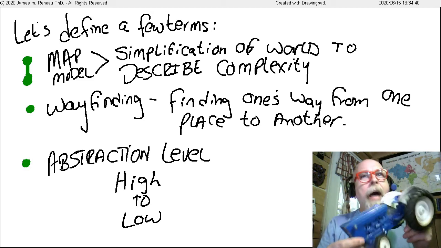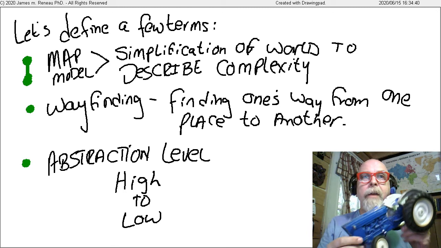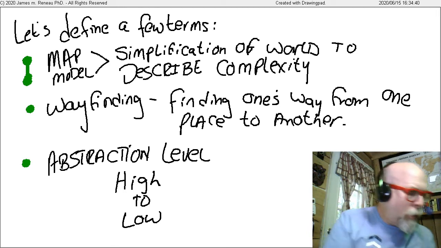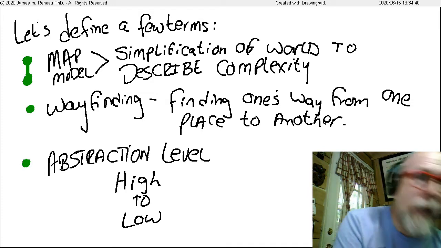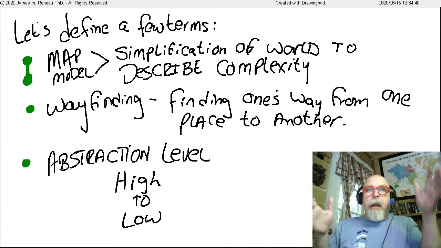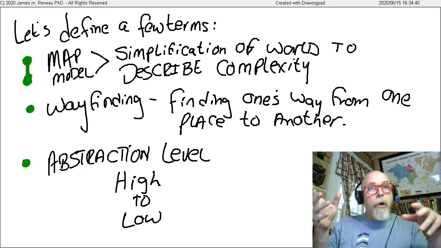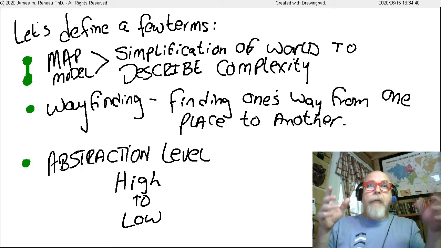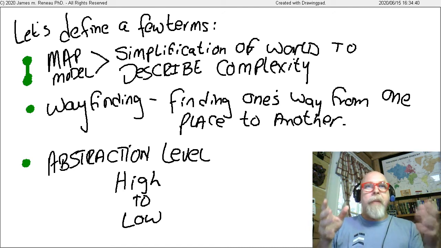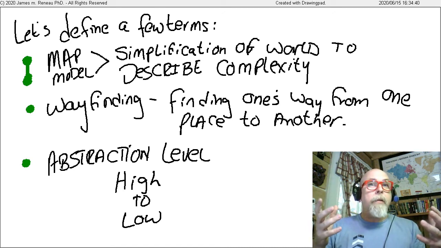This is a very high level abstraction, a very simple model of a tractor. If I were to build a low level model of a tractor, might I build a tractor this big, and actually put a motor that really works, and it would actually start up and go by itself? Wouldn't that be a more complex model, or what we call a lower level of abstraction?